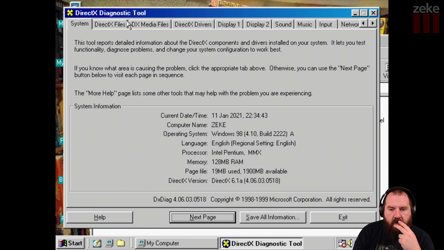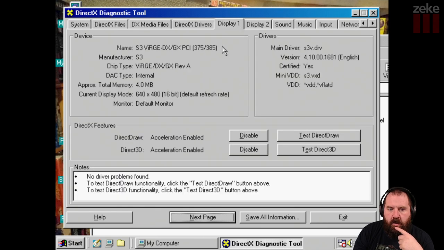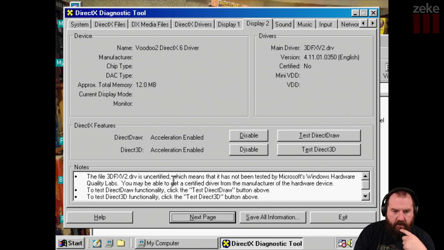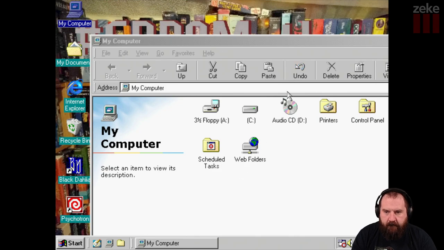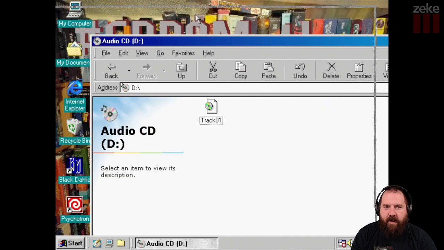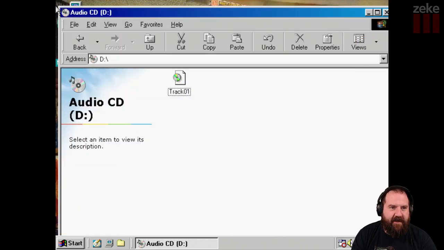Okay, so there we go. Direct3D acceleration enabled. Direct3D, the file is uncertain. Okay. So do you think this might work, right? Wait, audio CD. Wait a minute. Why is it seeing it as an audio CD? It's definitely not that.